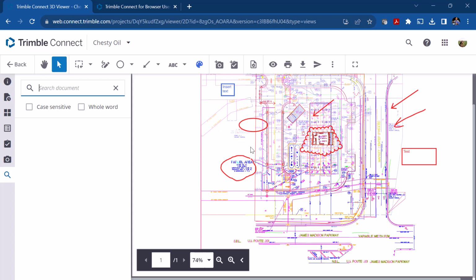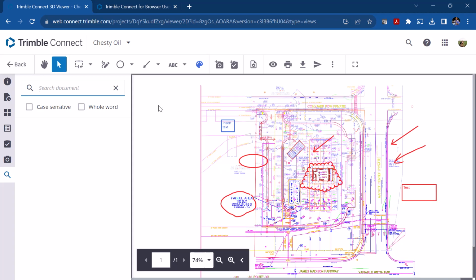Okay. So not too much in the 2D viewer, but it at least gives you the ability to open up drawings, view different documents, share and collaborate and communicate with your team members. In the following videos, we'll actually look at the 3D viewer, which gives us a little bit more markup options and viewing options. And then you've got the CAD viewer, which gives you even more functionality as well when you're looking at CAD files. So you also want to look at what file types you want to view and collaborate on, because that'll make a difference on whether you're using the 2D, 3D, or the CAD viewer.